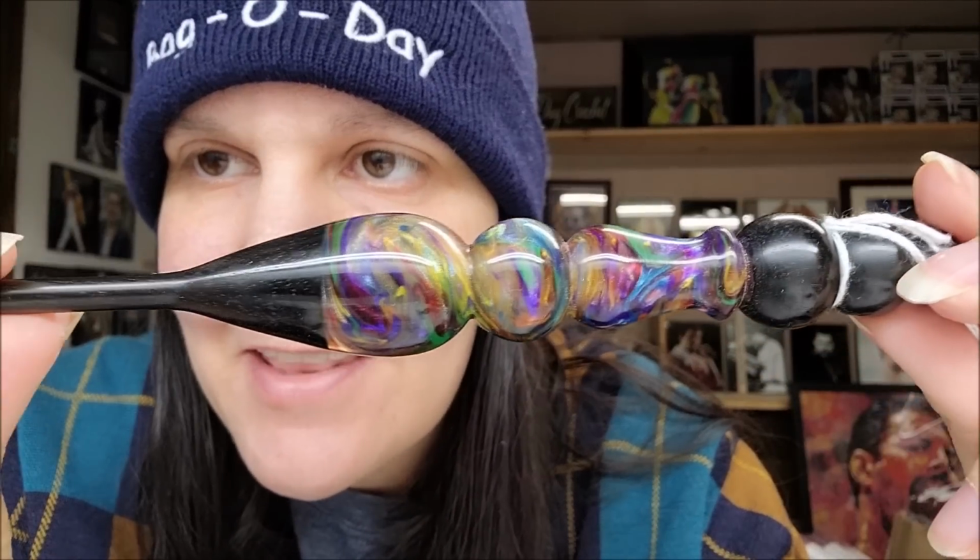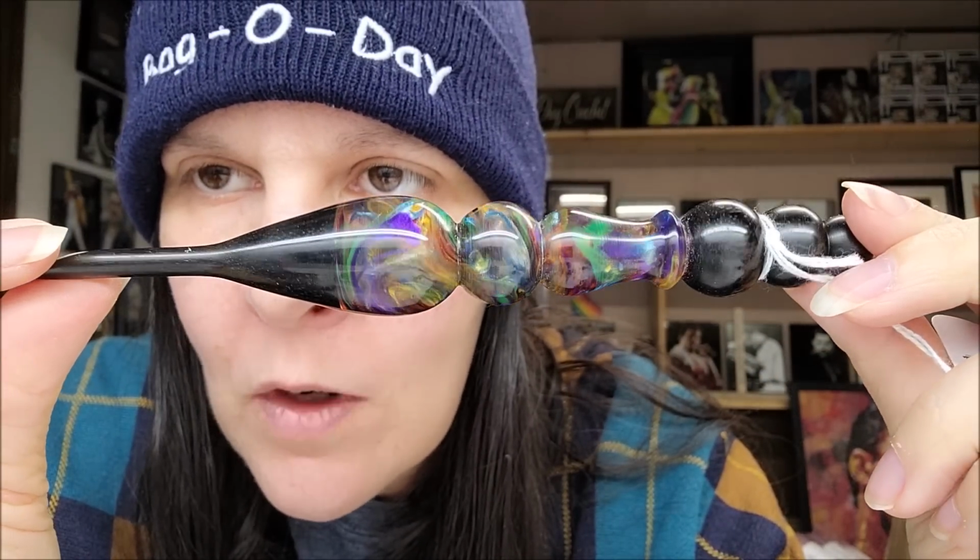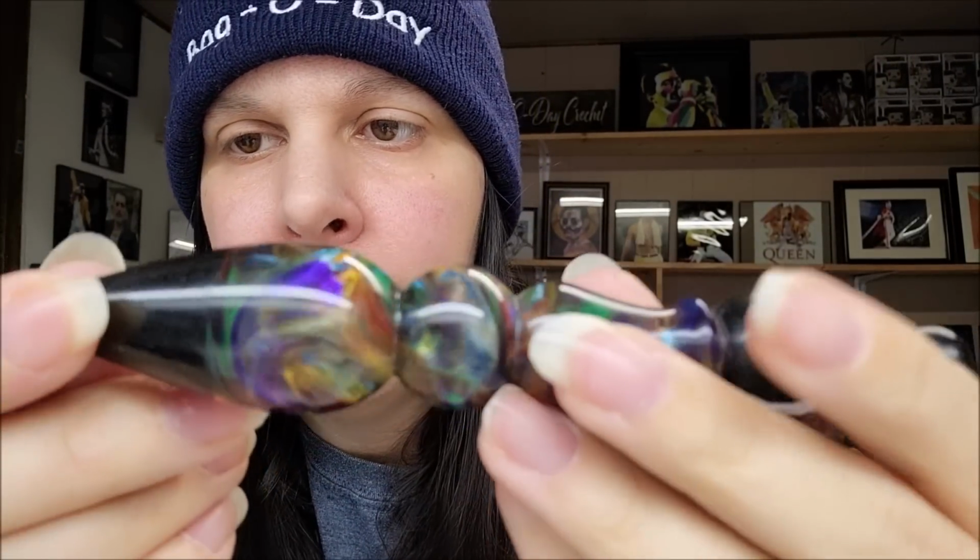I'm not done. I have just a couple more to show you real quick, and then I'll be on my way. Okay, this one's beautiful. They're all beautiful. I'm going to have to choose a favorite at the end because I always choose a favorite, or I try. Look at this one. This was called Spectrum with ebony ends. Oh, you know I love the rainbow. Now this one I remember having a hard time choosing what color I wanted on the ends as well, because I love the rainbow when it's placed with black. So this is that black I picked.